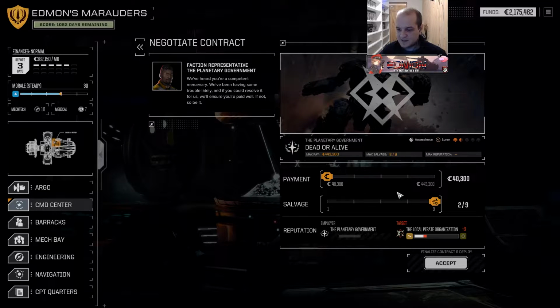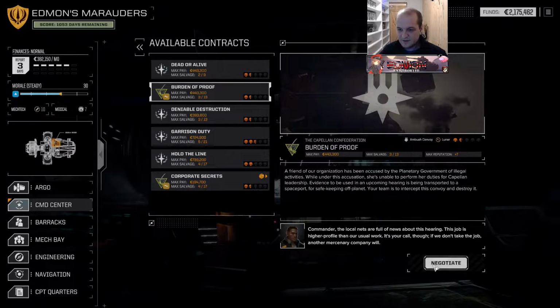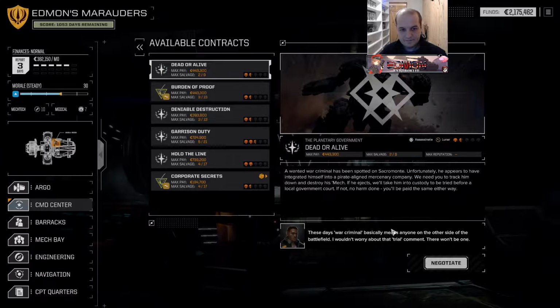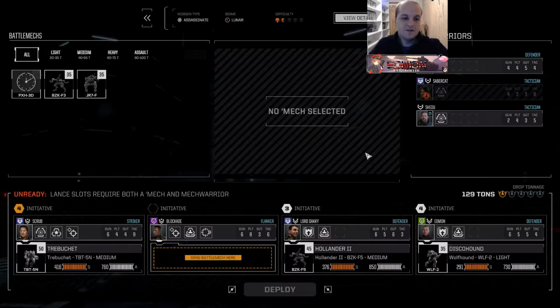Lunar Assassinate 2-9 is the best we can do. I guess that indicates that there'll be some good kit on the field. Ambush Convoy. 313. Well, let's go. Let's go 2-9. Whatever.